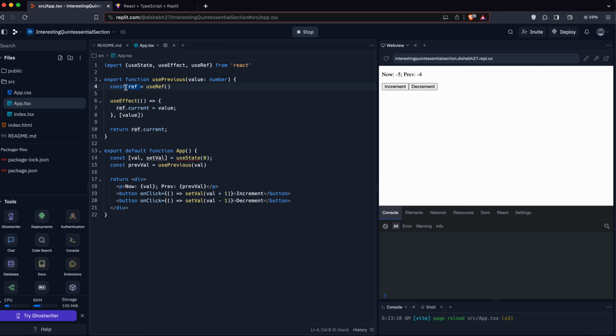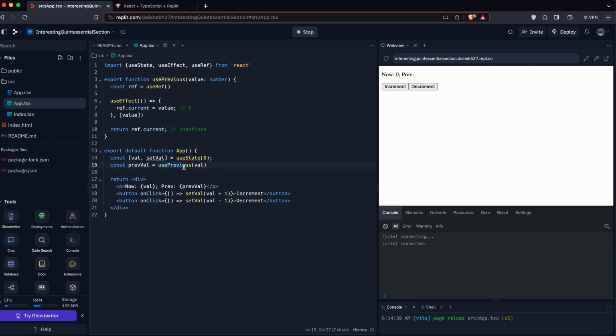My ref current value is undefined here, so my undefined gets returned, and then this gets called to update my ref.current. So basically useEffect helps us set the current value to the updated value. Initially the value is undefined here, and here the value becomes set to 0. So first this will return undefined, previous value will be undefined, and then this will run to update my ref.current value to 0, right?